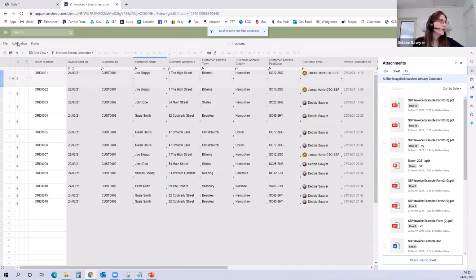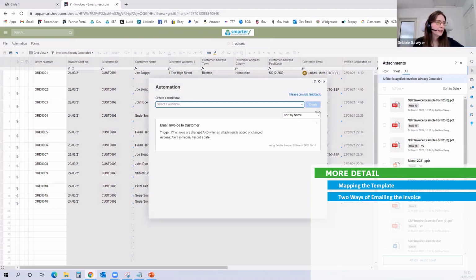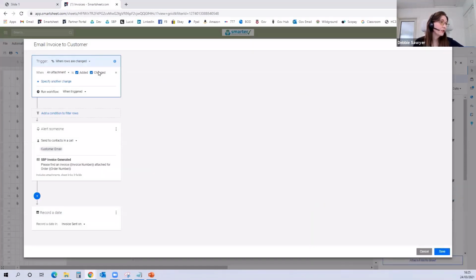Okay, lastly, I've got that automation working so that once you've generated a PDF, and I'll show you the automation is easier than just explaining it. So we can see here when a row has been added and an attachment is added or the attachment is changed, run the workflow and send the contact in the cell customer email and email them this message.